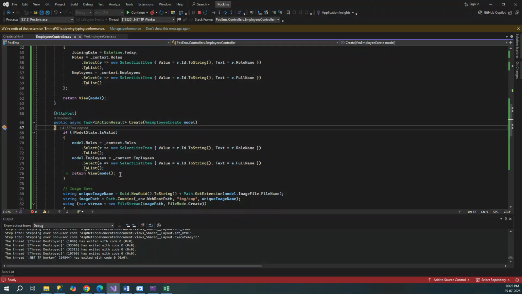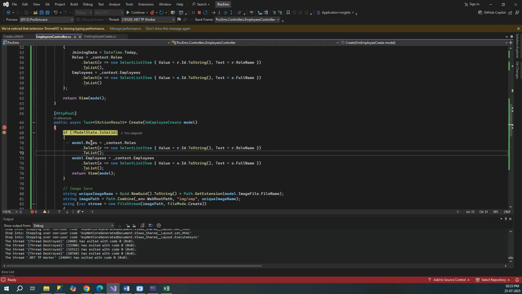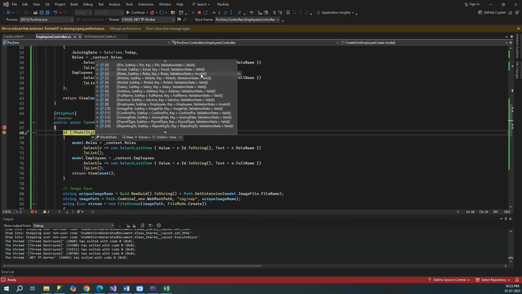Okay, let's understand why. Maybe it is giving an error from these roles and drop downs. Again, it will take some time to come up. Okay, now where do we see invalid? Okay, over here. Which one is this? Employees. So it's probably the drop down one.